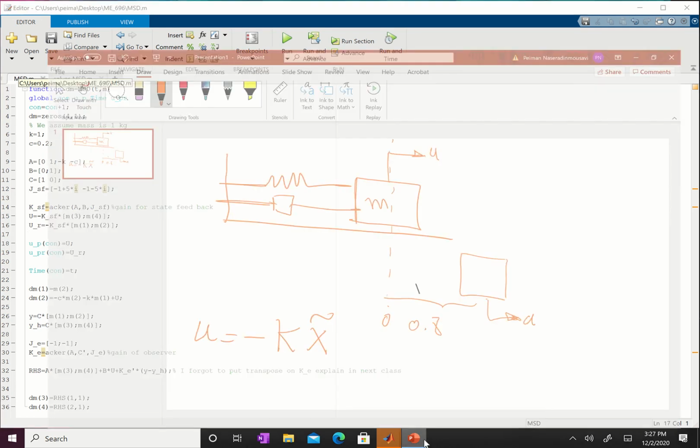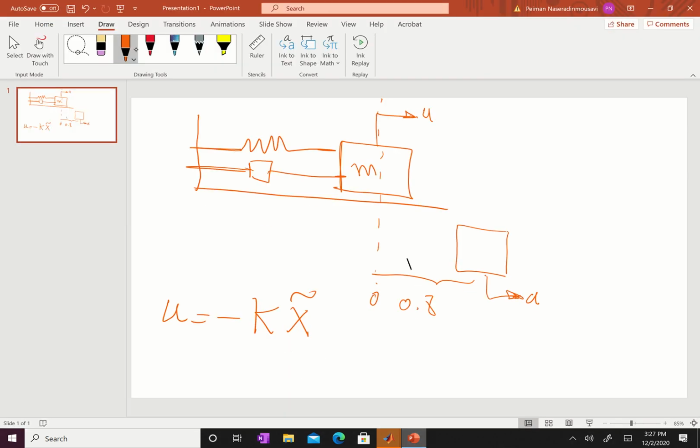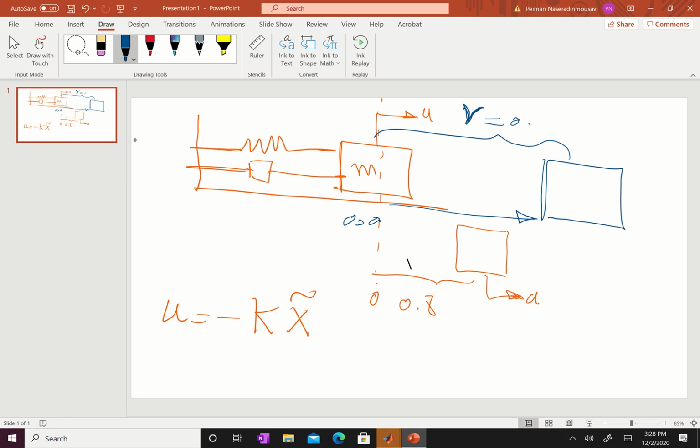So now let us make the problem more complex. Now suppose the mass is here and you want to move it here from 0 to some point. The initial guess is 0 and 0, position and velocity, but you again cannot measure the state variable, so you have to estimate that. So you want to follow here. So this is a non-zero reference input. R is, say, 0.4 meter. This is a step input, that's right. You want to move it from here to here. So you have a non-zero reference input.